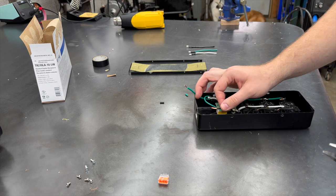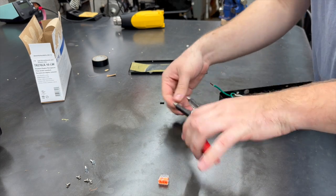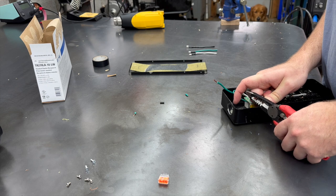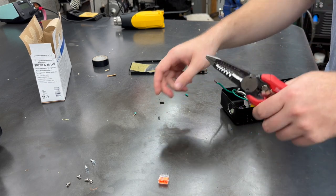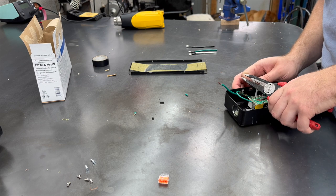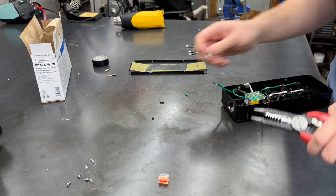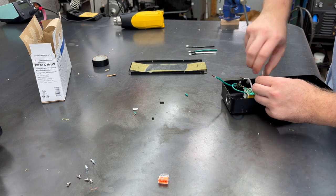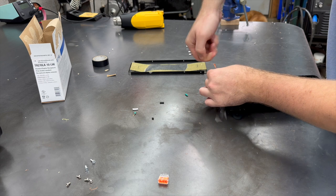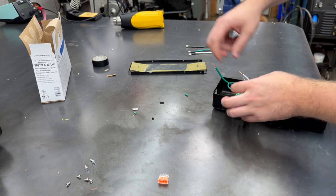Next thing we need to do is strip back these wires. And remember, you're seeing me figure out how I'm going to do this at the speed I'm figuring out how to do this. So some things may not look the way they do right now when I'm done, because I have been known to make mistakes. But that's okay. That's part of figuring this out. That is tough. Twist these up. And we're going to tin the ends of these with the iron.